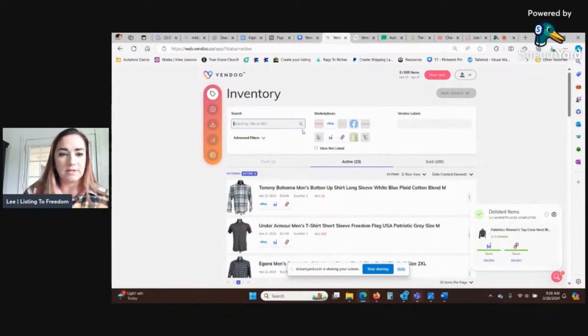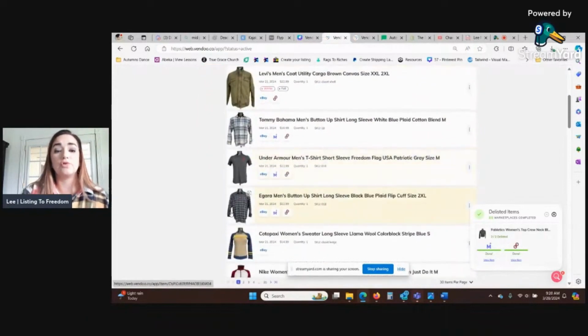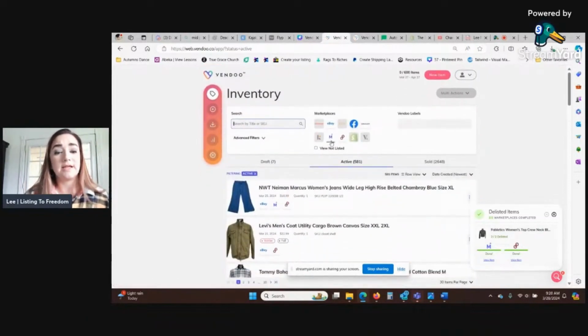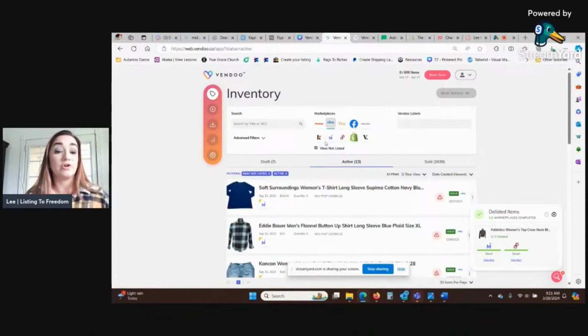The other thing to know about being able to manage your inventory is you can say, hey, show me all the items on eBay that are active. So it'll show here eBay listed and then active. And so these are all the items that are active on eBay. So I've got 568. So that tells me I'm missing a few on eBay. But we could also go, hey, show me the items that are not listed on eBay. So just that checkbox. I've clicked eBay and then I've clicked view not listed, and it's going to show eBay not listed, active. And so these are the items that are not listed on eBay.